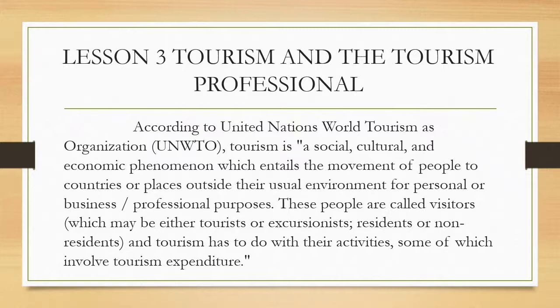According to the United Nations World Tourism Organization, tourism is a social, cultural, and economic phenomenon which entails the movement of people to countries or places outside their usual environment for personal or business or professional purposes. These people are called visitors, which may be either tourists or excursionists, residents or non-residents. And tourism has to do with their activities, some of which involve tourism expenditure. Meaning, tourism is the movement of people from one place to another.